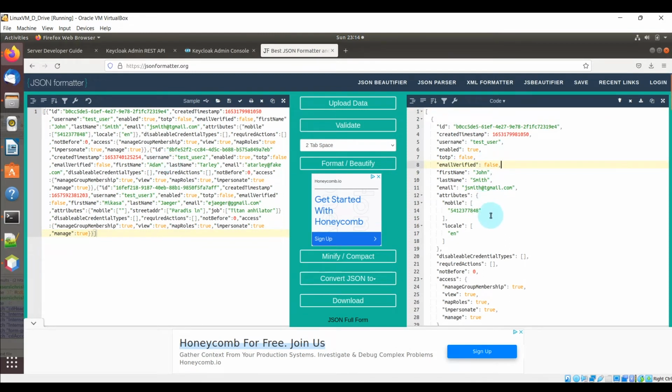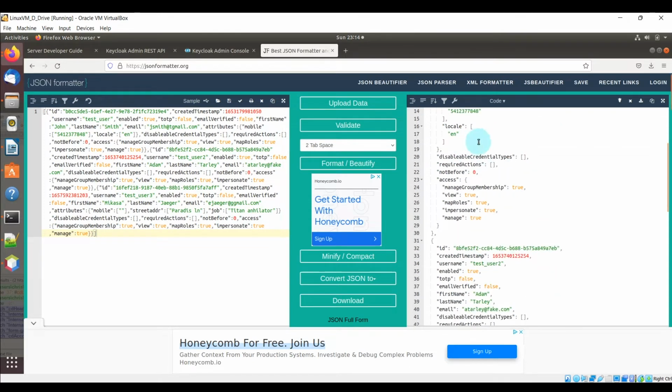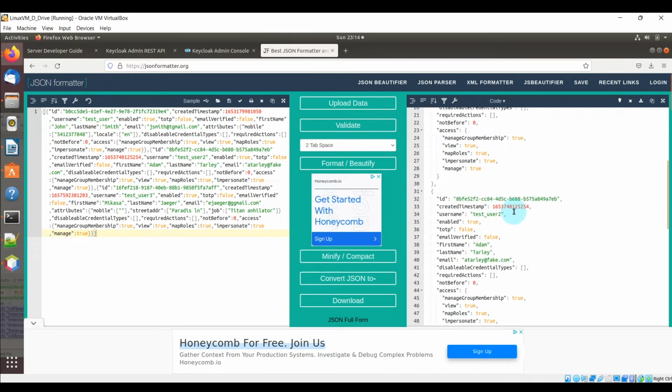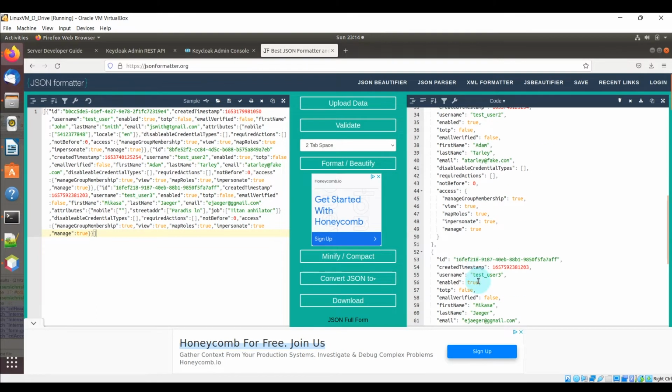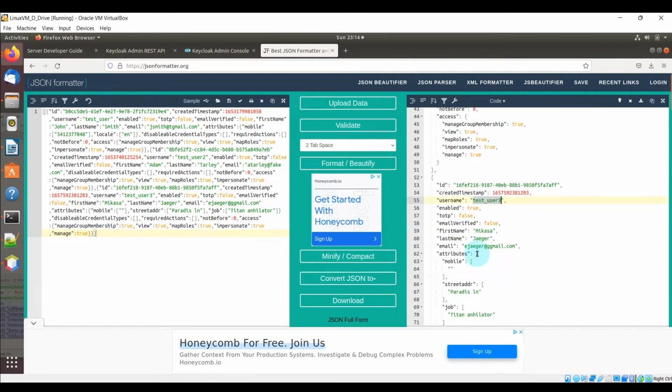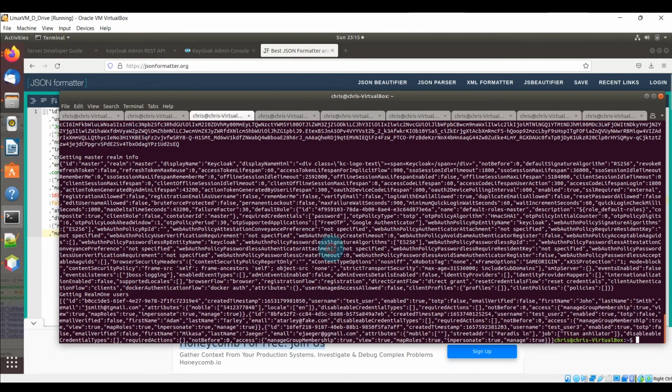You can see here that I do have test user, which has first and last name John Smith. I do have additional information here about the user, and then you can see here's test user 2, which is Adam Tarley. Then I have test user 3 here, Mikasa Jaeger. Anime fans know exactly what this is, but that's beside the point. That did a mix of the first name and last name between Mikasa and the person that she loves, Eren Yeager. But besides the point, anyways, here's a list of users from this Keycloak realm. So you can see that this command is working just fine.